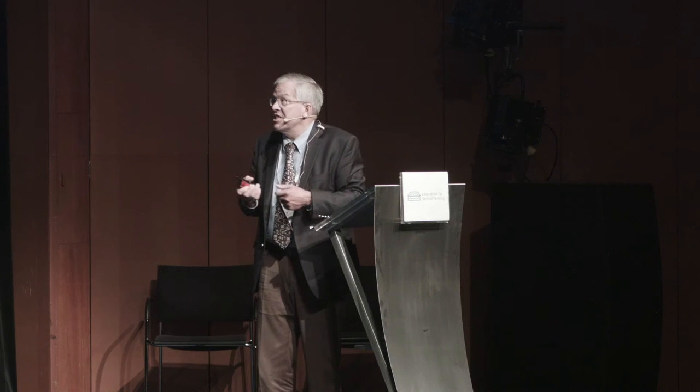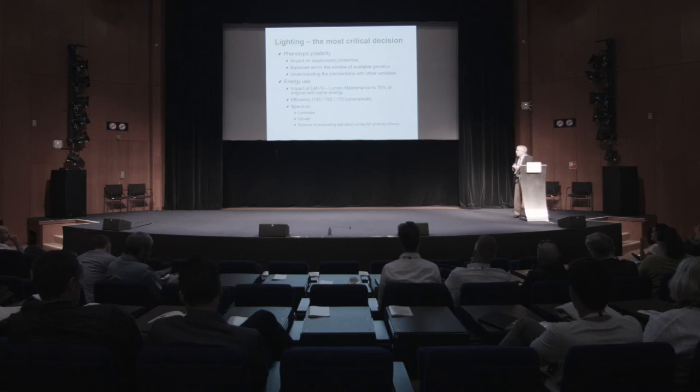Do we increase the power? Do we anticipate that in our business model? That's just a question that needs to be looked at. The efficiencies right now are currently around 130 lumens per watt, and that's not the term that we use, but it's the one that you typically end up discussing with the people who sell the luminaires. It'll soon be at 150, and we expect that at least we can anticipate that it will get to about 170.